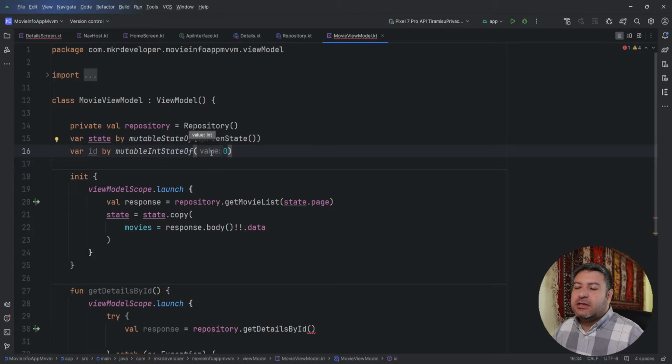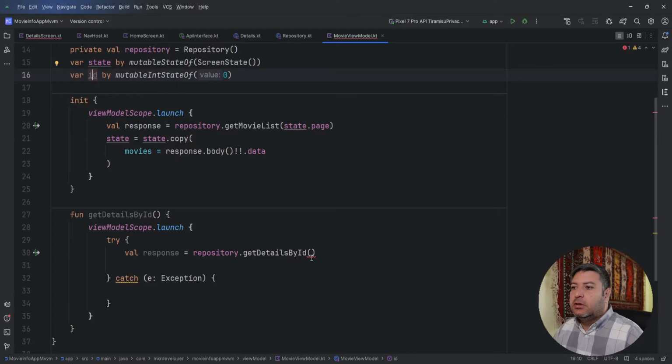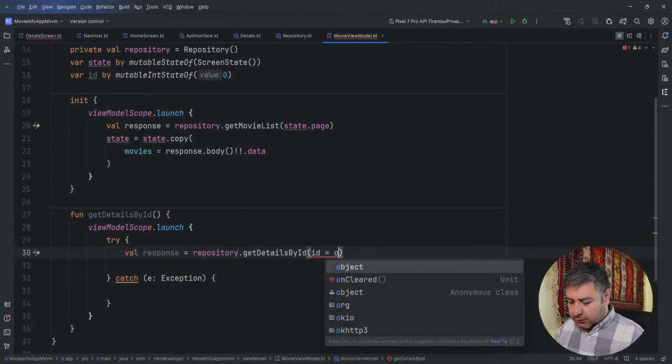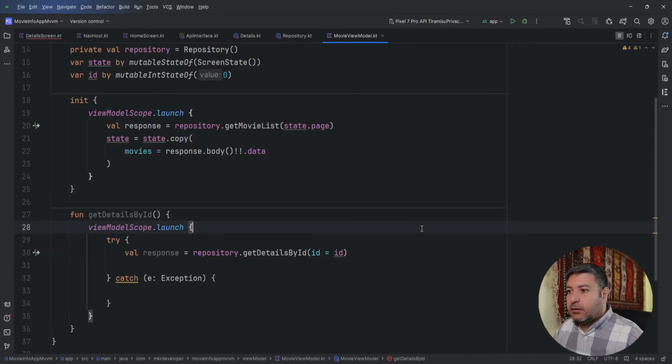It never stays constantly at 0, but it's like a default value that we have to set on this. Anytime that we need this ID and we are using this ID, it has a new value that user sends to it by clicking on one of the movies. So we will never get error by this. And ID equals to ID. Okay.